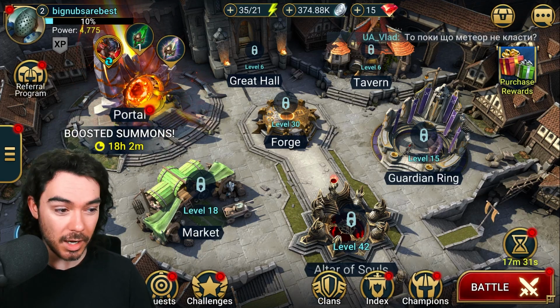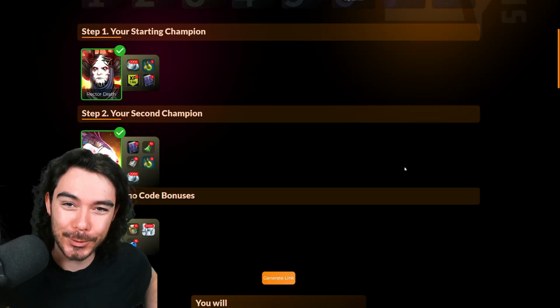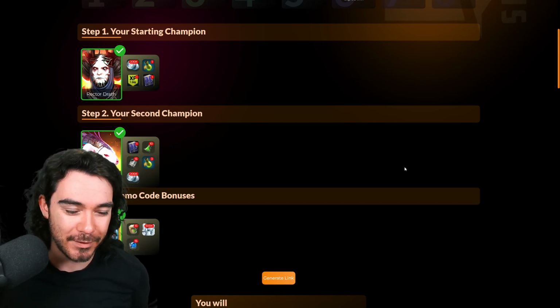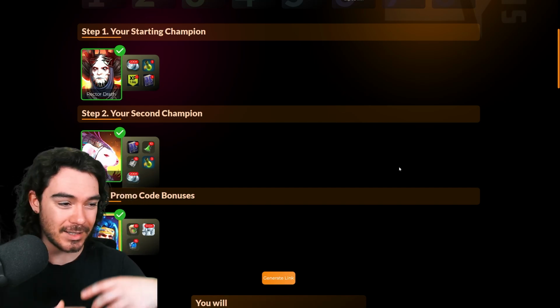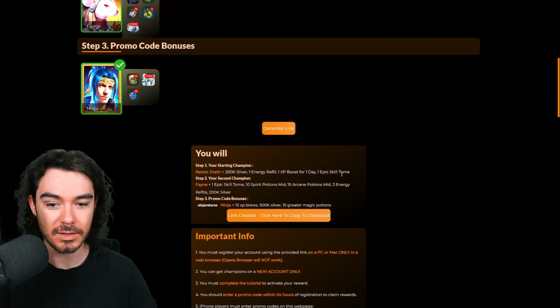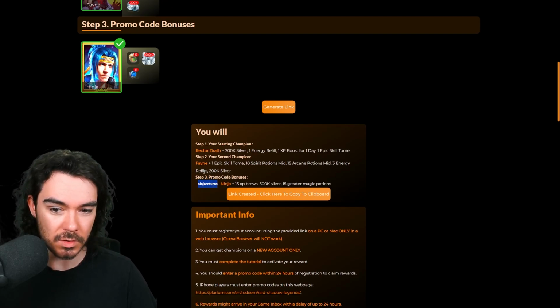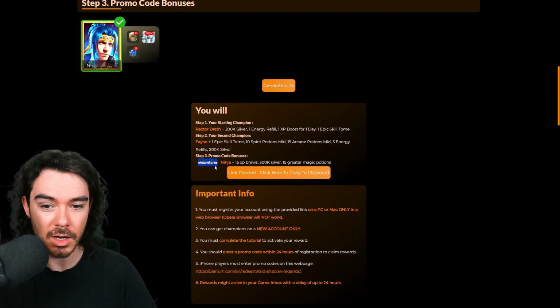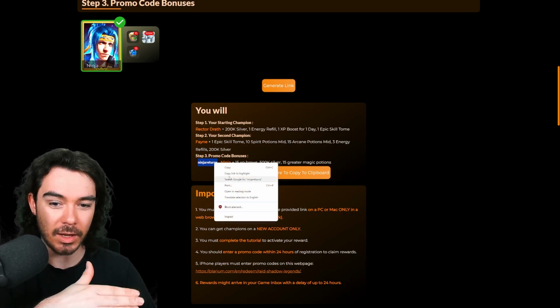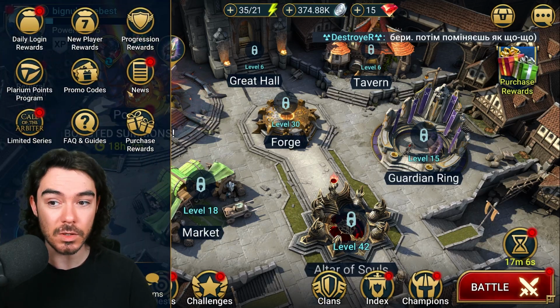So that was something that I ran into when I was doing this, because I've got the game installed multiple times on my device. It detected that and I had to go back in and do it a second time. And then we're good. So watch out for that, guys. Now, also to get your promo code, this is step 3, whichever champion you choose here, they're going to give you a code here. Now, again, we've already done it on this account, but you would right click copy, come into the game, and you can do this straight away as well.